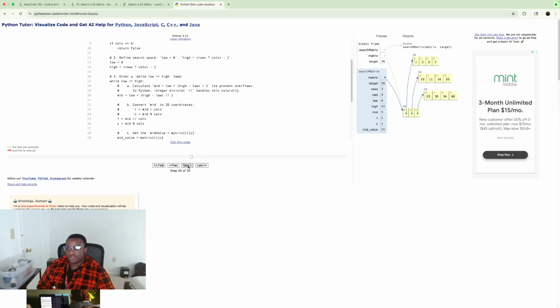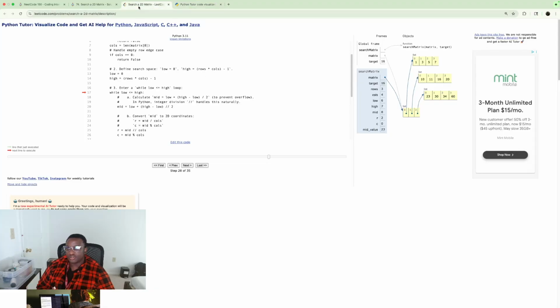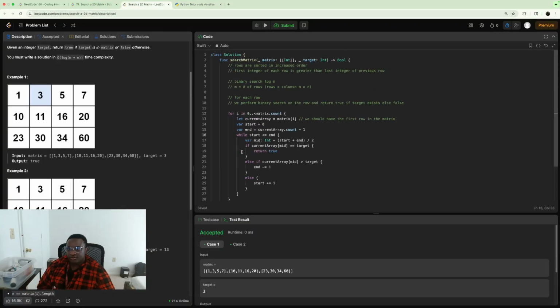That confuses me, integer division. I need to research how that works again. I'm so out of it. I haven't done this in such a long time. But okay, let me just see how integer division works. Remind me how integer division works in Swift and Python. Okay, so it's like the modulus. That's what I'm confused about. I don't understand what he did entirely, but I think I get the idea.